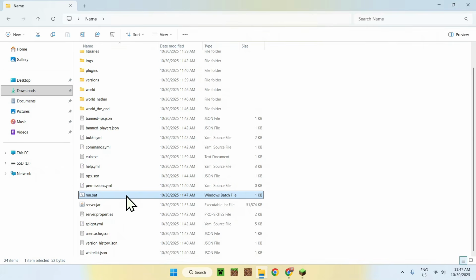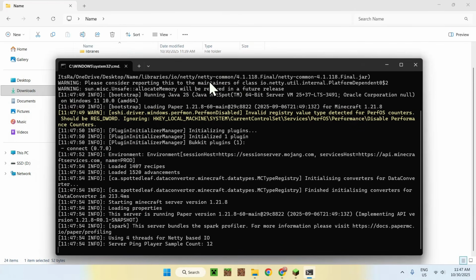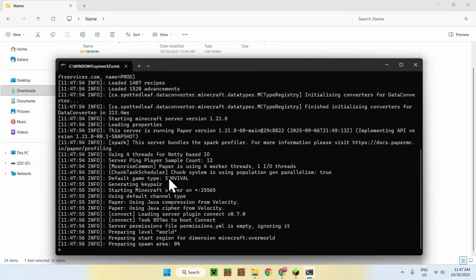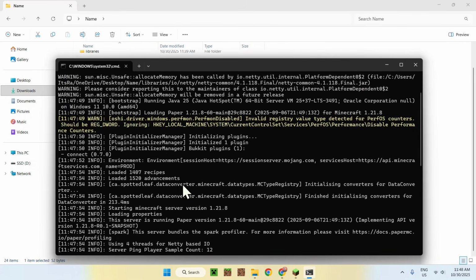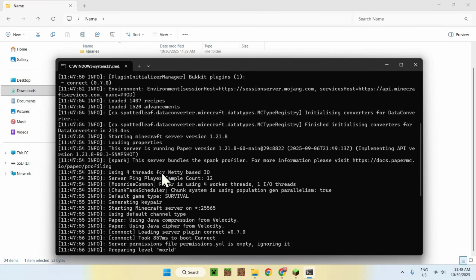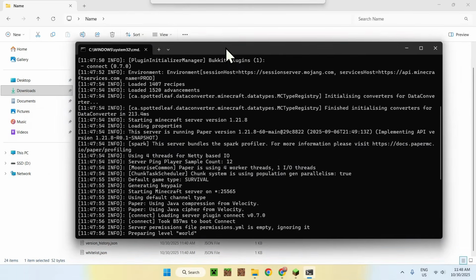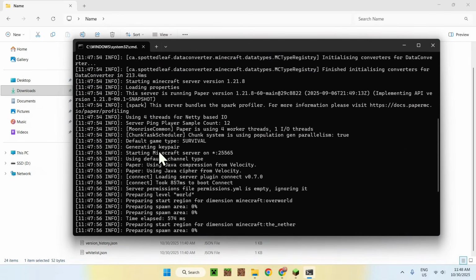So if we double click it, it runs this. If it doesn't crash, it means it's correct. And yeah, here it says that we do have our 10 gigs, and now our server is running with 10 gigabytes. And I honestly think this is easier because the text is a bit bigger. I prefer this. It just takes less resources and it's easier to see. When there's errors, it's yellow and stuff. I prefer it like that.